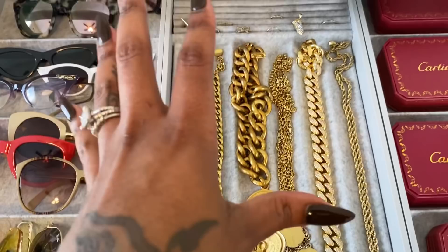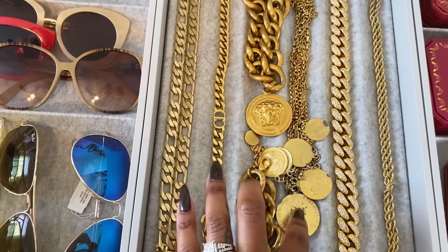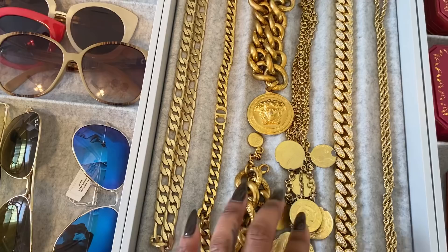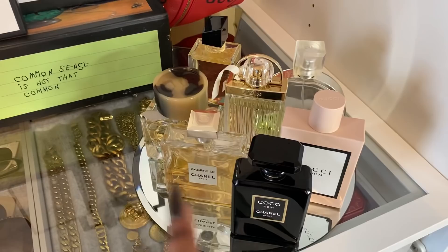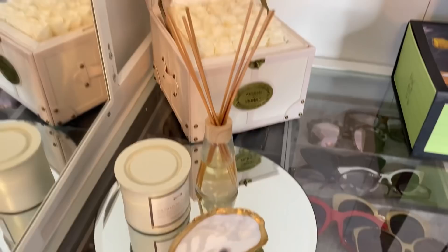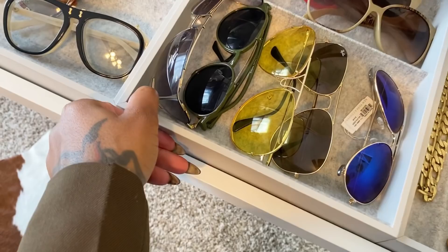This drawer has basically all of my sunglasses, thick chain necklaces, and my Cartier. Here's my Versace necklace and Versace bracelet. This piece right here is vintage — I got it from a thrift store. I've only worn it maybe three times but I'm keeping it. I love that I can see all of my sunglasses and jewelry at a glance. At the top I've got my perfumes — these are my go-to scents right now, the ones I use the most, on display. Those flowers my baby got me, so nice little decoration. Both of those vases are from Hobby Lobby.